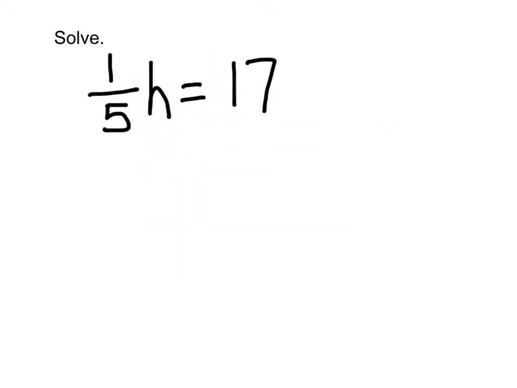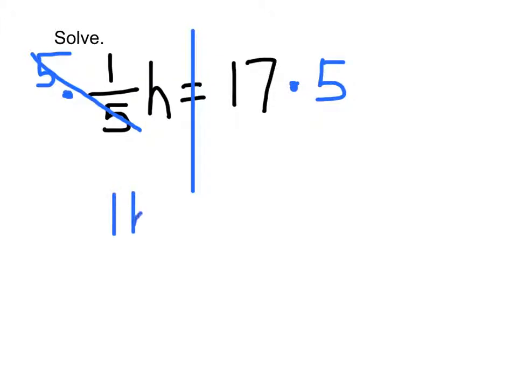In our next example, we're multiplying by a fraction. We're going to do this in 2 steps to solve it. So I'm going to split it once again into a left side and a right side. The first thing I'm going to do is clear the denominator. Fractions are really division, so to clear the denominator, I'm going to end up multiplying by the denominator. So over here, I'm going to multiply by 5, and that clears the denominator. Over here, I'm going to multiply by 5. On the left side, I'm now left with 1h equals 85.